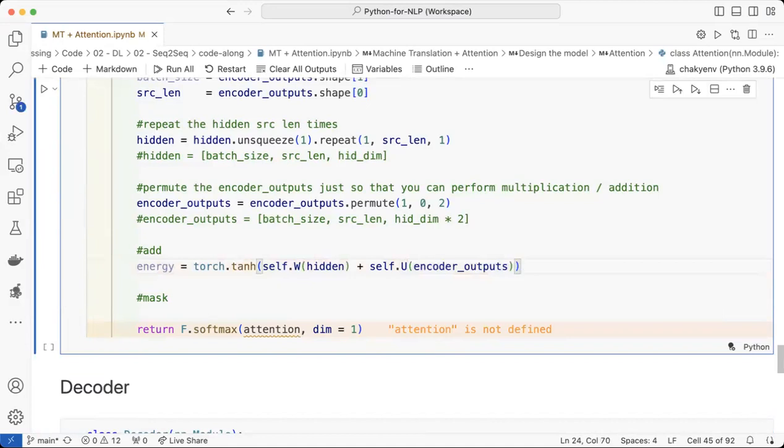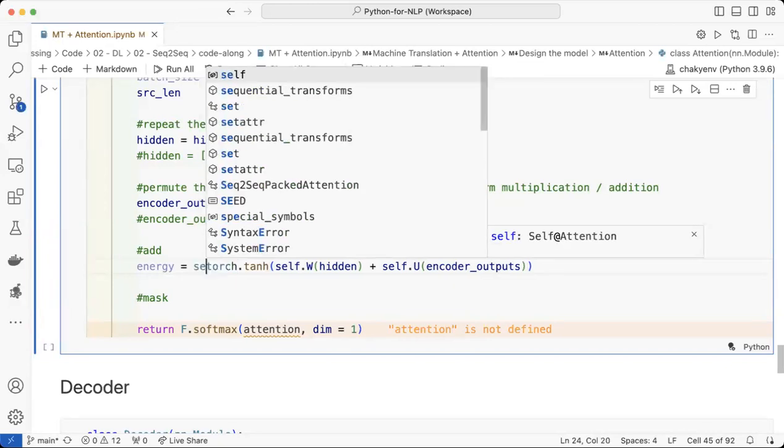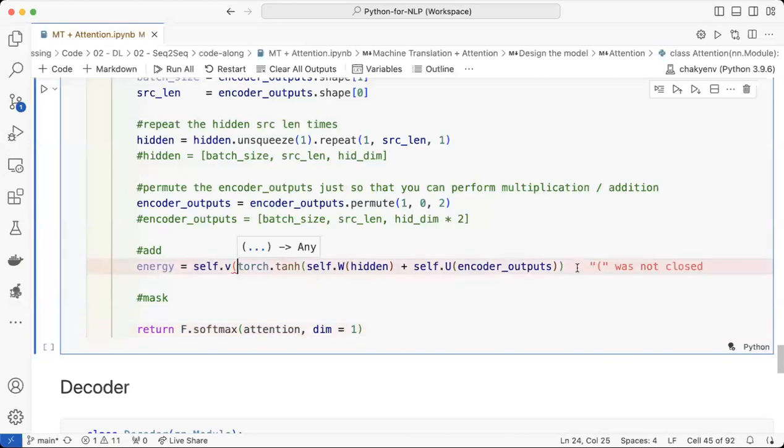All right. And then of course we need to apply self.V here. Yep. And I think that should be it.